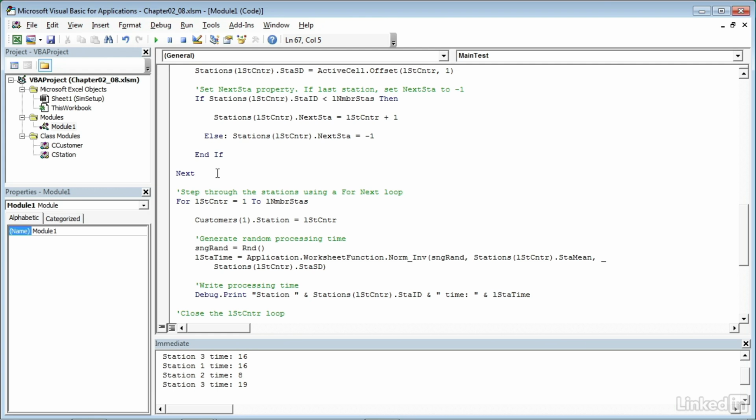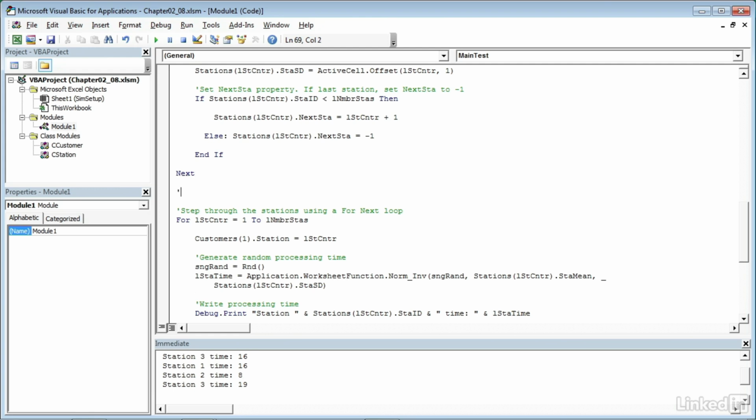So I'll click below Next, enter twice, and I'll type in a comment: start the outer loop for customers up to LNMBR runs.